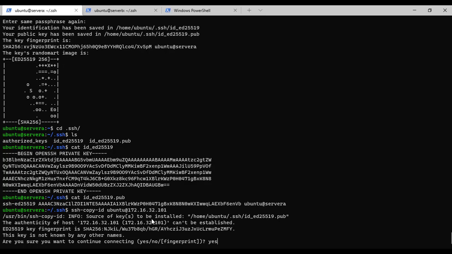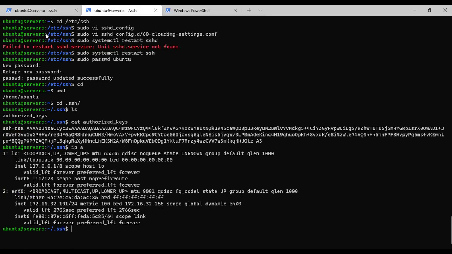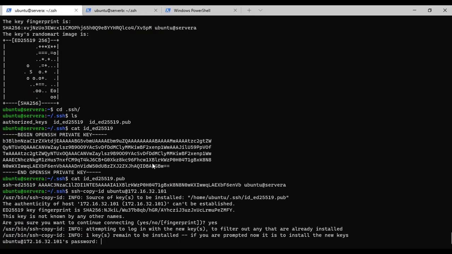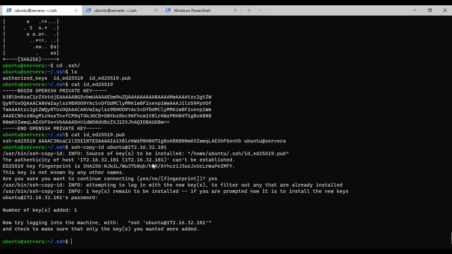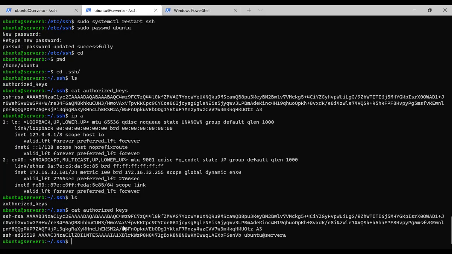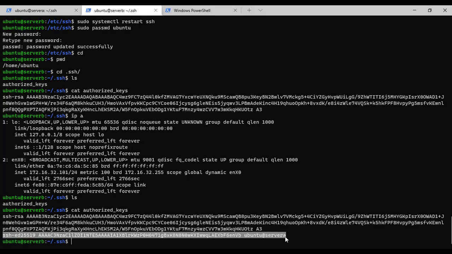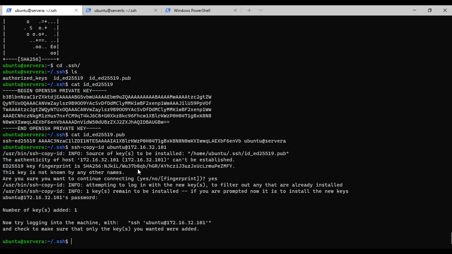enter yes to give permission for the fingerprint. Now enter the password, whichever password you have created here in server B. Enter that password here. Okay, now come to server B, press enter, run the command ls, cat authorized_keys, and here you can find a new line added, which is similar to this line.